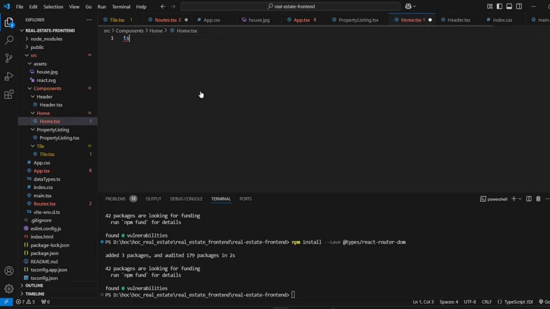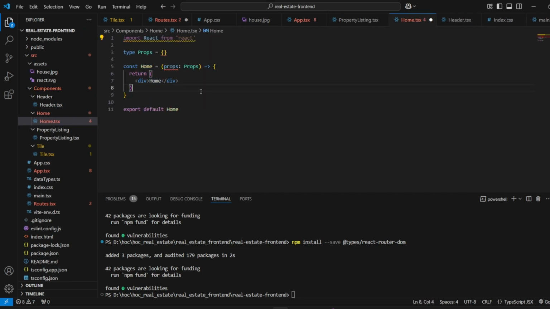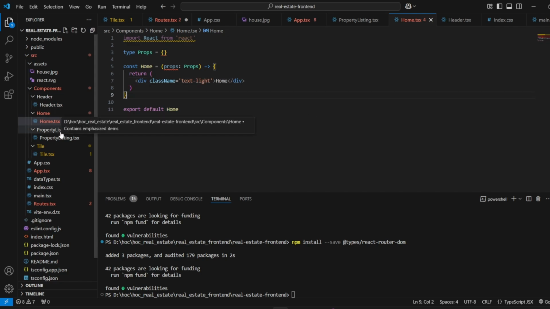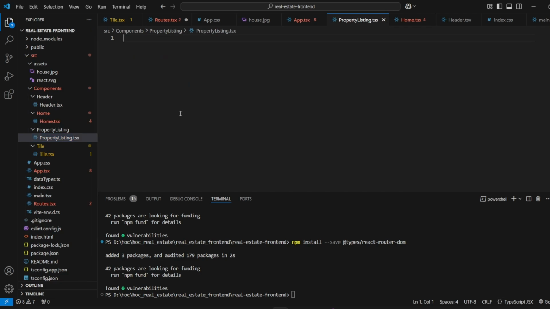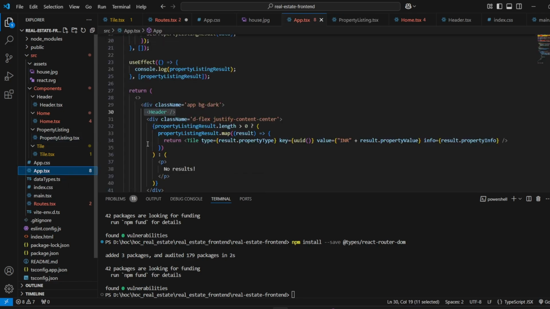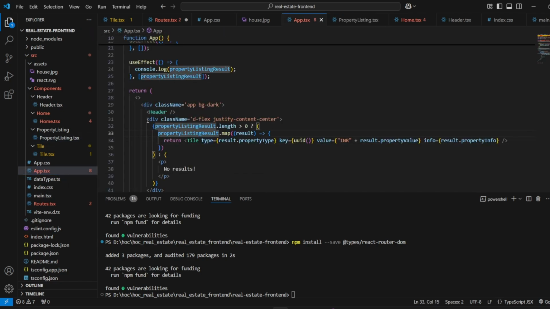home.tsx, just using the code snippet over here. Let me just give the class as text-light because currently we have a dark background. And in property listings over here, we'll be taking the code from the app.tsx file and moving it to property listing.